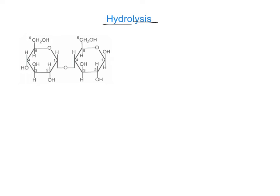As with dehydration synthesis, the first thing we need to do is to identify the molecule. So if you look here, this hydroxyl group is down on the left side. That means that used to be glucose before it combined. If you look here, this hydroxyl group would have been down. That means that molecule was also glucose before it combined. And we know that glucose plus glucose is maltose. That's the first thing we need to do.